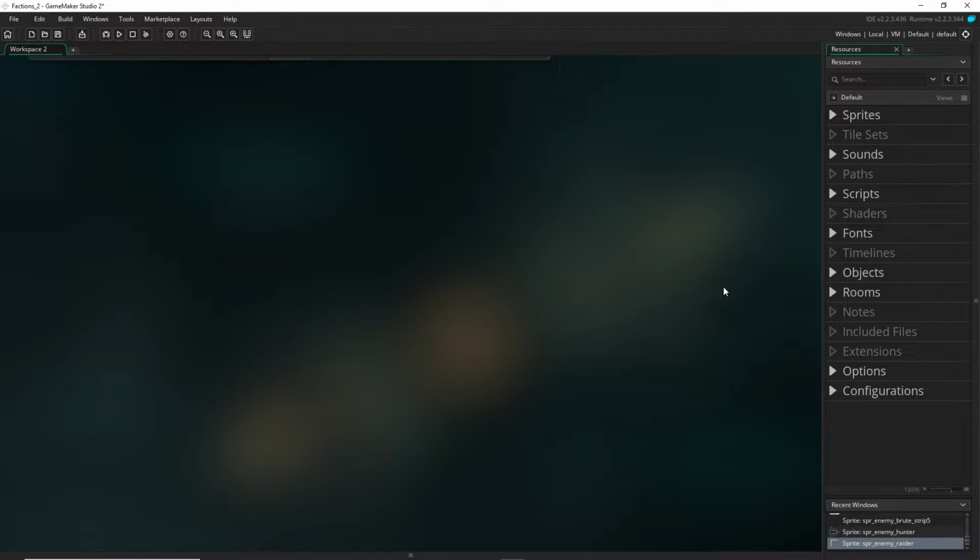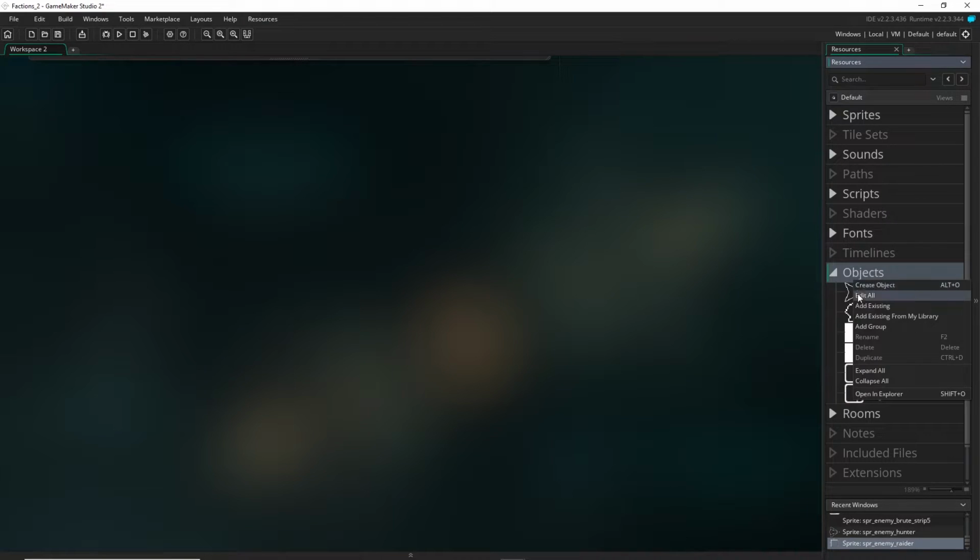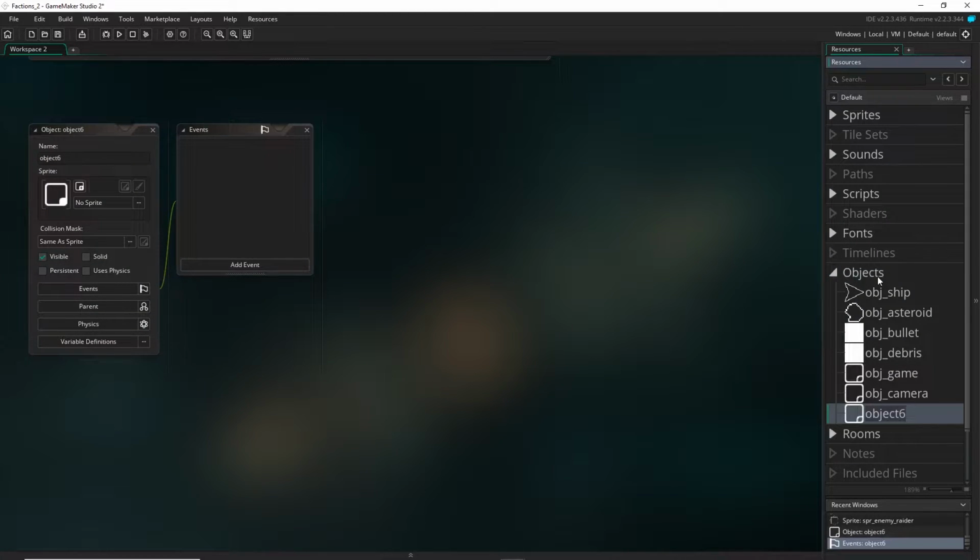Now let's set up our object hierarchies. First of all, I'm going to make an object called obj_faction. This one is like the big grandparent at the top of the hierarchy. For example, if we wanted to refer to 3 different kinds of animals, say a monkey, a dog, and a snake, we can separate those into mammals and reptiles, kind of like enemies and allies. And then to refer to all of them, we would call them animals. They're all in the animal kingdom. For us, that's what our faction object is doing.